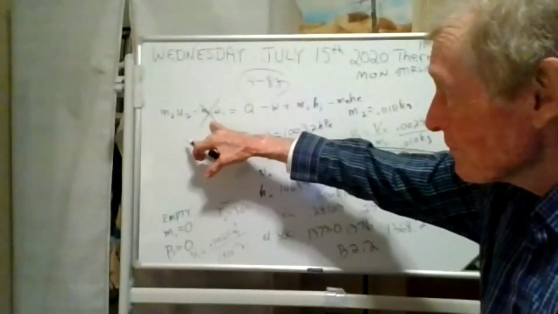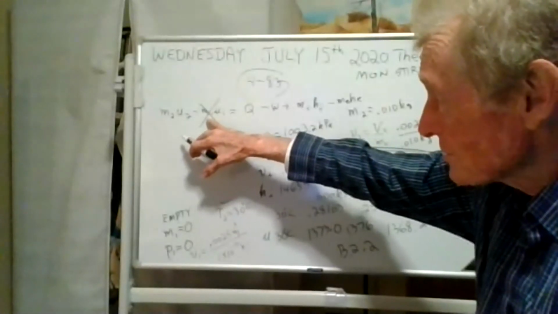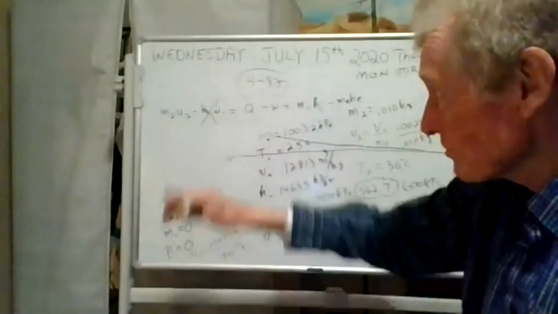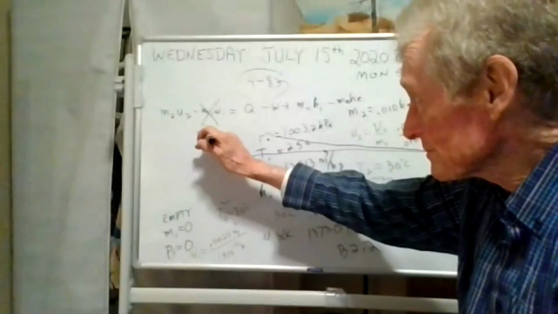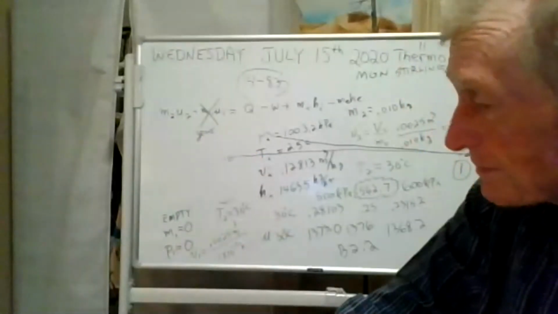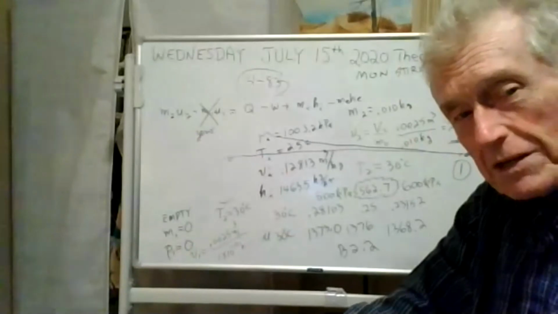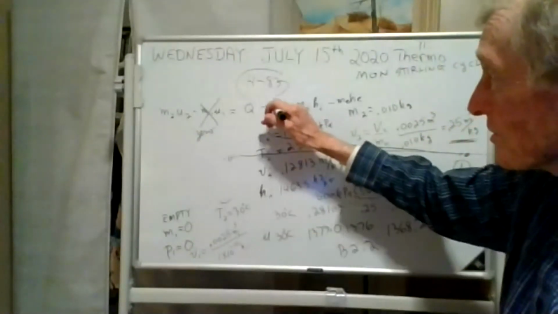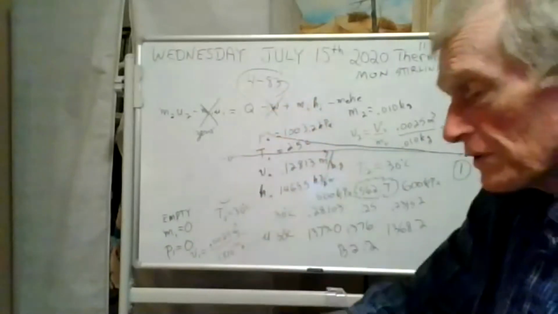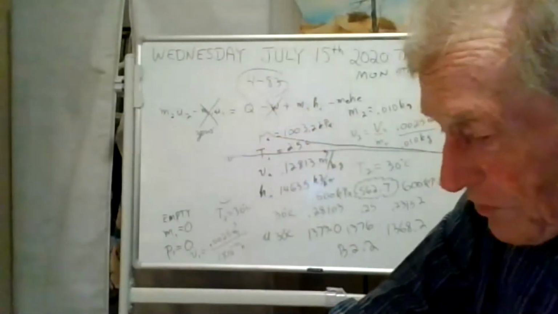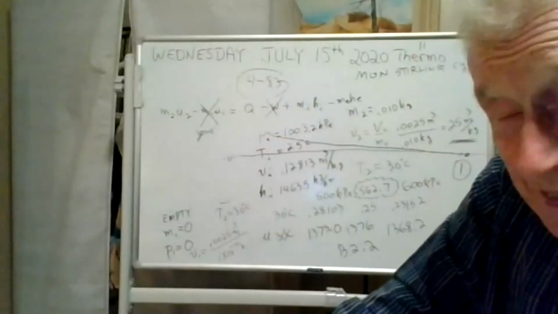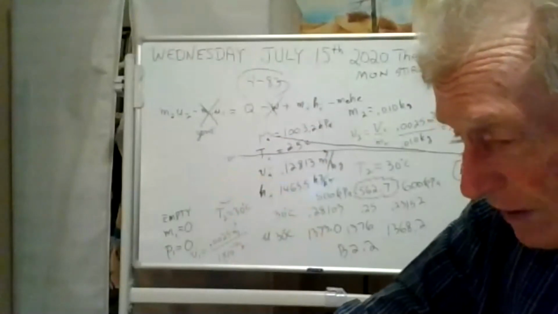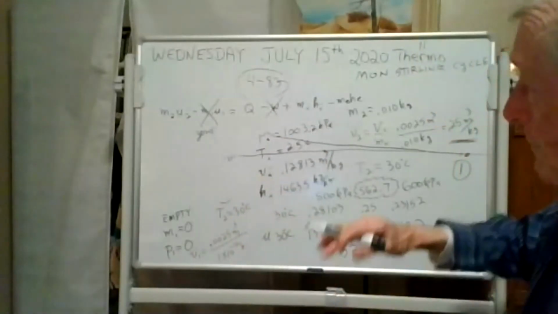Stuart, how come the mass at state 1 times the specific internal energy at state 1 is 0? How come, Stuart? Why is that 0? The mass at state 1 is 0? Yeah, they don't have any mass at state 1. Good going. Now, back to Stuart. There's no work done when you open the valve and put some ammonia in this tank. There's no work done. There's no spinning of turbine blades or lifting a weight.